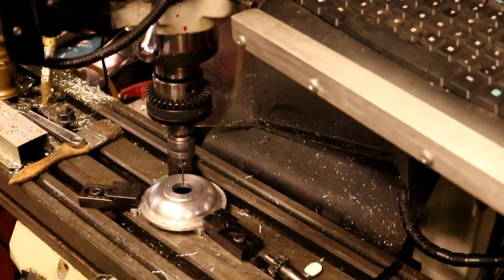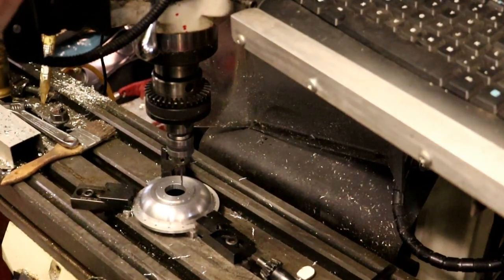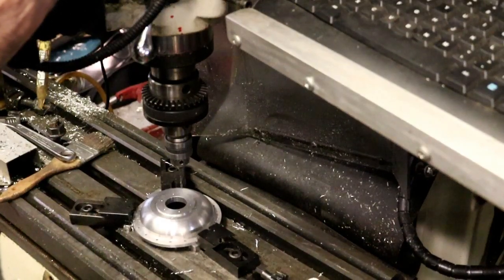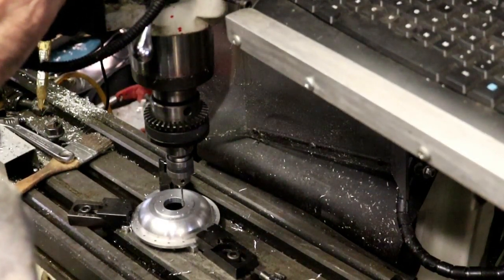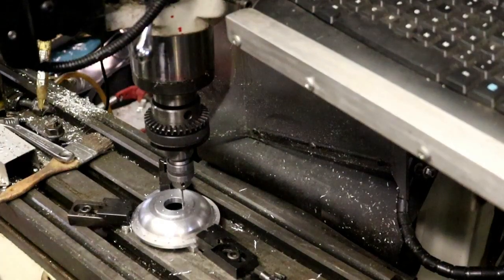Now we will come down here. Now I need a feeler gauge or something. Where'd my feeler gauge go? I think I used it on the lathe.